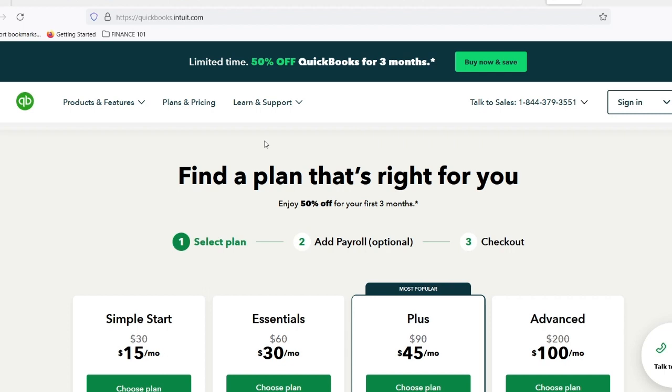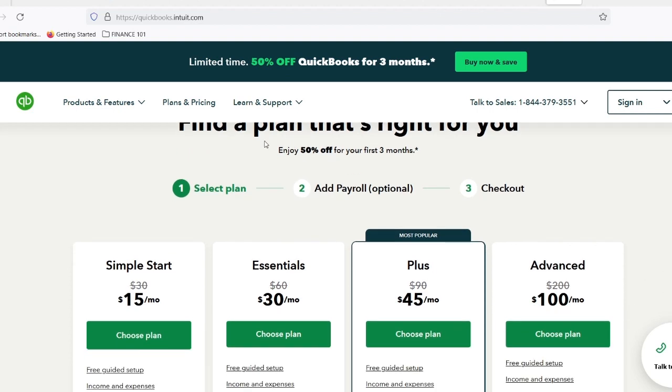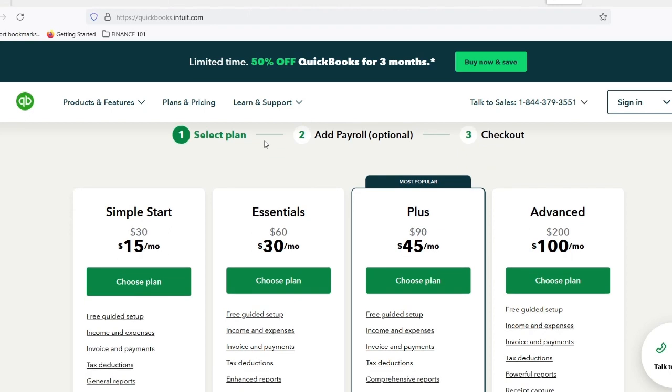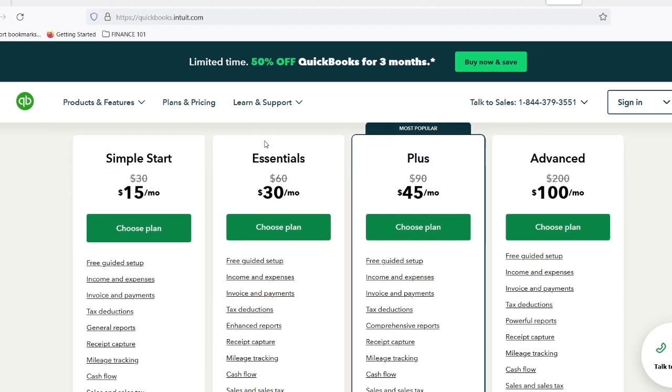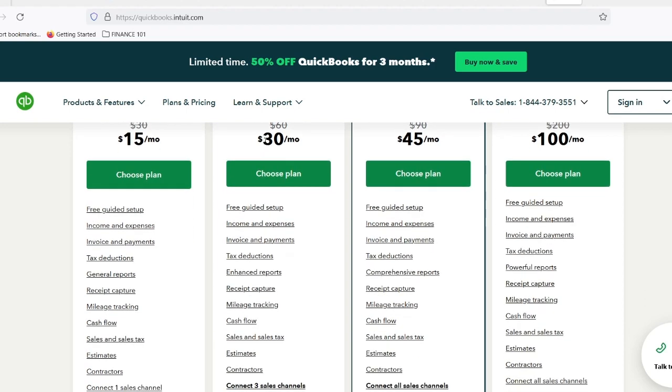Features: a deep dive into the toolbox. Now, let's get down to the nitty-gritty, the features. QuickBooks Online offers a comprehensive toolbox. You can manage bills and vendors, send invoices, track inventory, and even run payroll if you have employees. It also provides in-depth reports like sales breakdowns and profitability analyses, giving you a clear view of your business health.